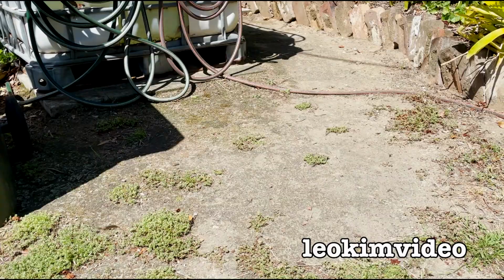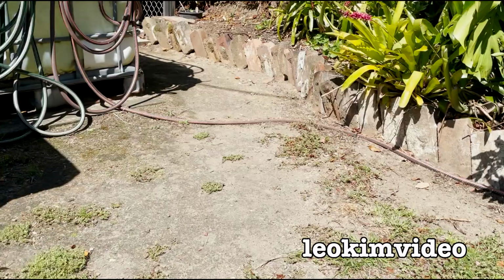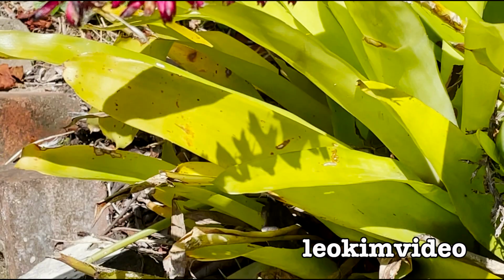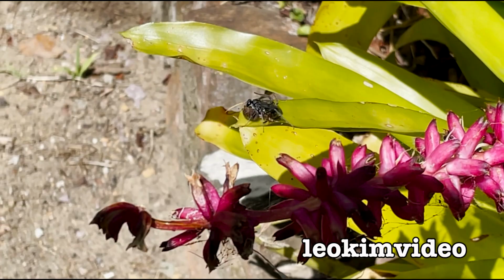A wider angle of what's going on, and the wasp is actually up in that zone there, right near the end of my finger. It is buzzing around everywhere like manic, and I'm hoping it's going to come back to the bin there, and that spider was up in there. Okay, this is unbelievable. The wasp went into there. Look at that. It went into that plant and it's got a spider. It was in amongst the plants. That wasp was desperate to get something, and it's got what it wanted.